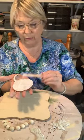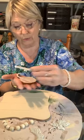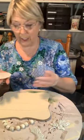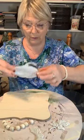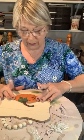Looks like a lot of glue. And I mean, it is a lot of glue. It's not a crazy amount of glue. It's just a little more than, in fact, that's a little much. So let's get a little of it off. That's perfect. Okay, now we are going to put this down. I know y'all are holding your breath. That's okay. I love it.